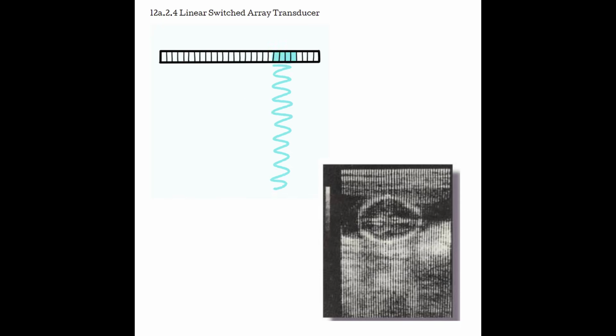The answer is no, because remember, when we activate one small sound source, we create those tiny little V wavelets. And those V wavelets are going to diverge very, very quickly. We want that interference, that constructive and destructive interference, to make the shape of the beam stronger and in the direction that we want it to go into. One tiny little sound source on its own is going to diverge. We're not going to get very much as far as meaningful echoes from that. But when they work together, we can receive echoes and process them into images.